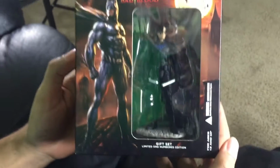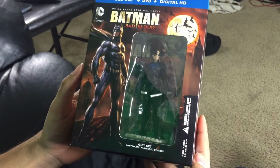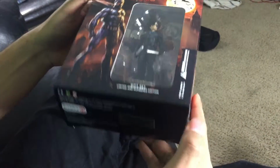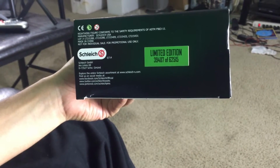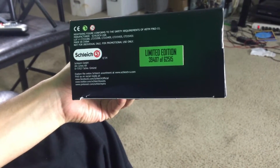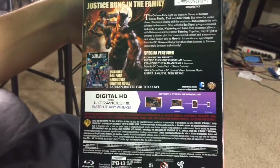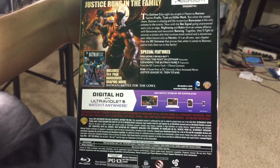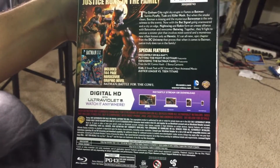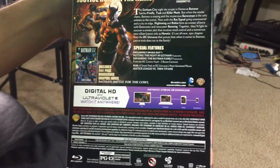Alright, so let's see the front. We got Nightwing at the front, gift set, limited edition. Let's look at the bottom of it. It should be a number at the very bottom. So at the bottom, we got limited edition number 39,000 out of 62,000, which is pretty awesome. Let's check out the back, Melvin. On it, it actually includes a 144-page hardcover graphic novel, which I'm intrigued about, as well as the exclusive Blu-ray and the HD version, as well as a sneak preview of Justice League versus Teen Titans.